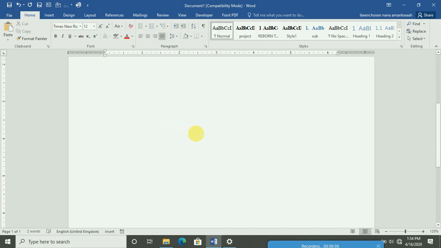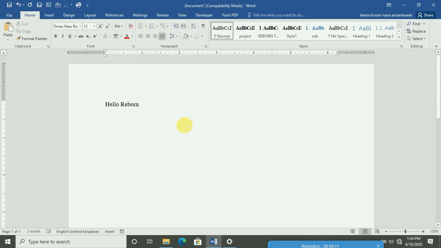Okay, so having seen the document area, the ribbon, the title bar, the quick access toolbar, the status bar, the view buttons, the zoom controls, the scroll box, I think we end our lecture here today, and next time we continue on with working with Microsoft Word. Thank you.